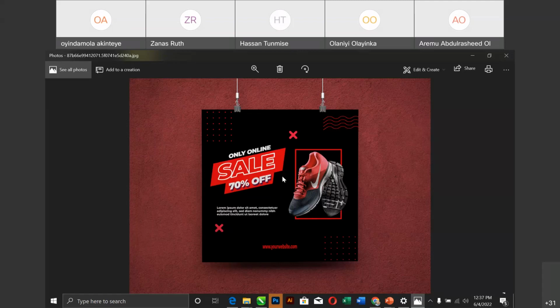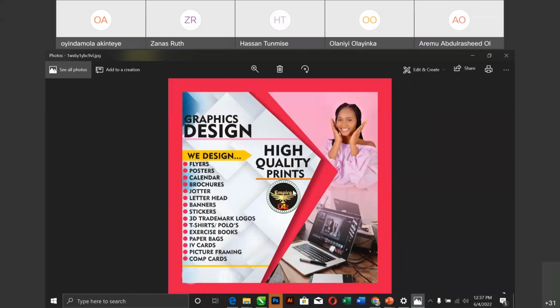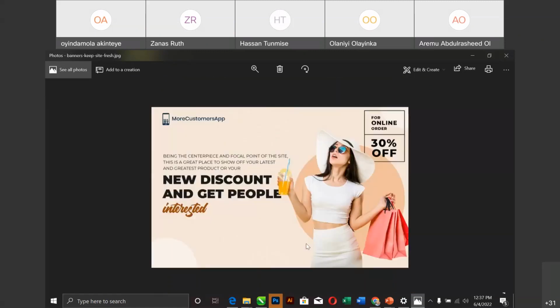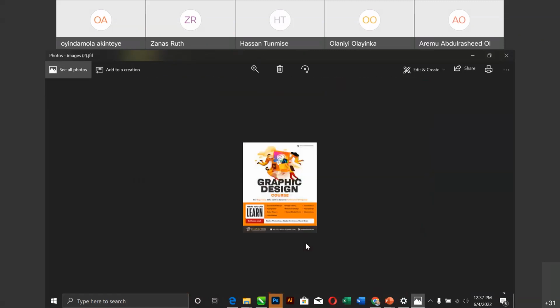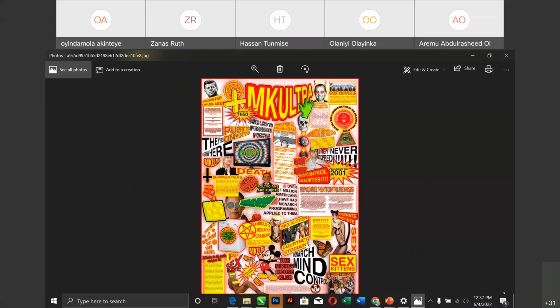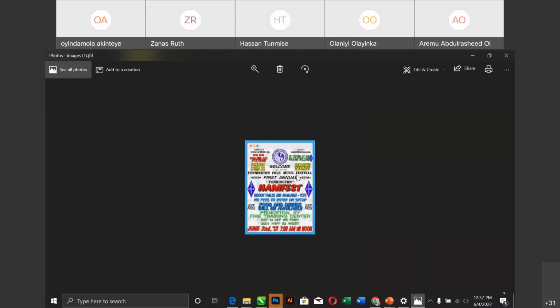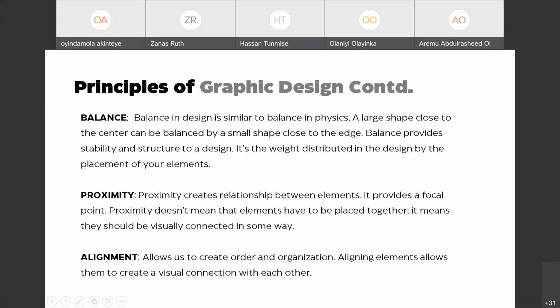You have to know how to balance your design. This one is balanced a little bit, but can be better, sir. From this design, you have the picture by your right and the contents, at least what the design is actually for. Compared to designs like this one now, this one is not balanced. From what you guys said earlier, you can see that this one is a very, very bad design. So these are all the things you have to avoid as a graphic designer.